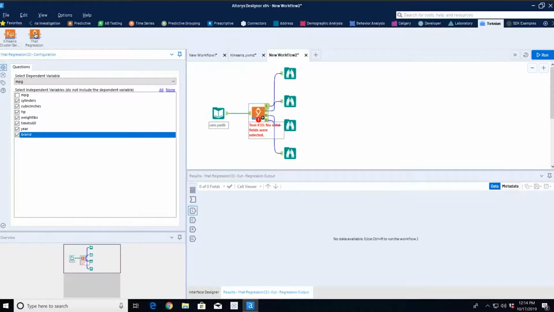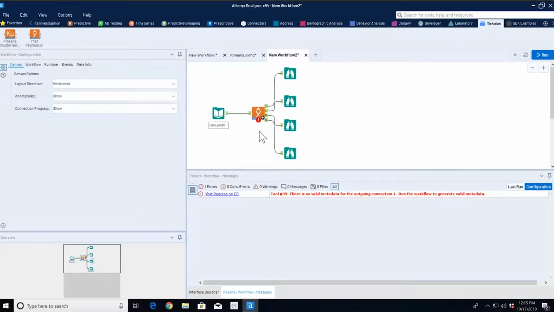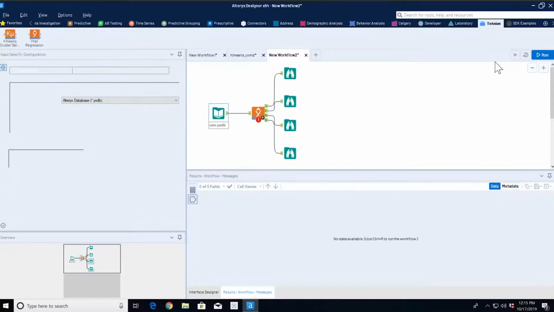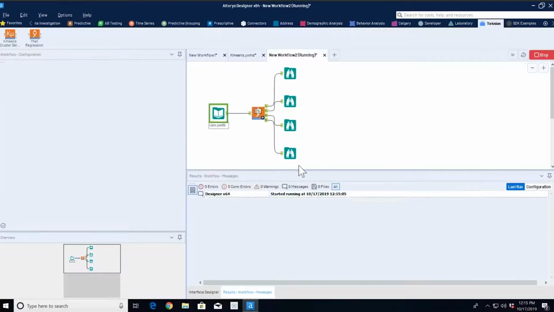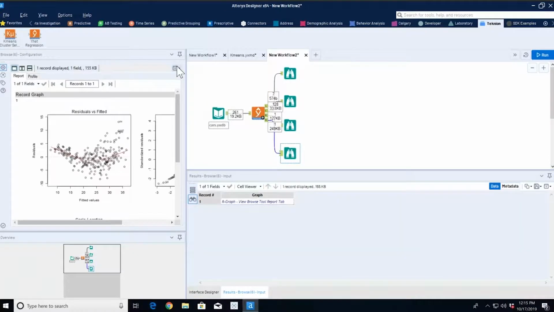I'm going to take a little second just to show you why we changed out the y-hat regression tool. The reasoning is that we made just a couple of changes, and the reason we made these changes is because we've added this browse down here that people were asking for previously. And as soon as that comes up, I'll show you why we added this.